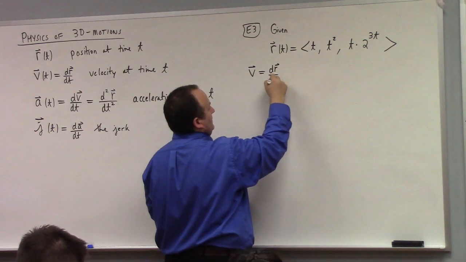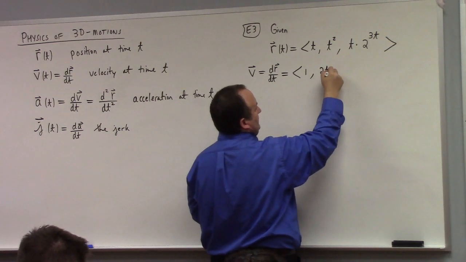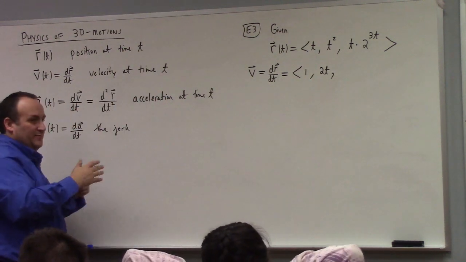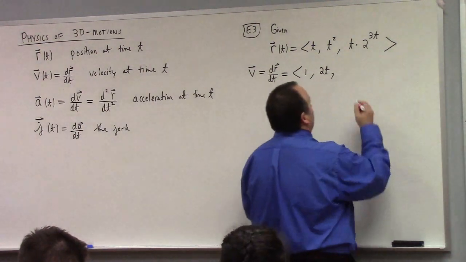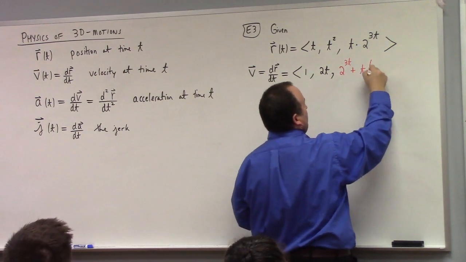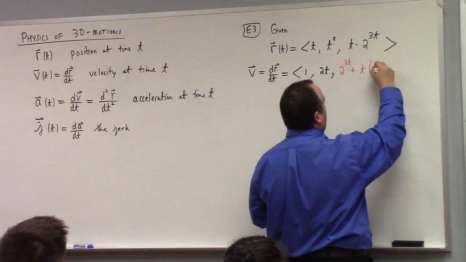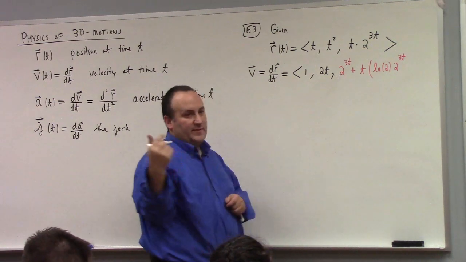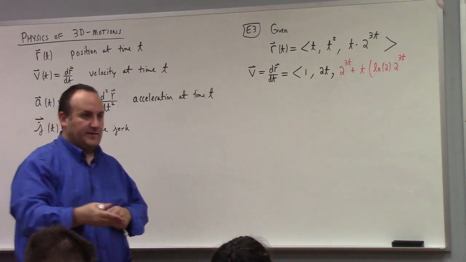The velocity would be 1, differentiate t squared, 2t, right? Differentiate this. So what do we got? We had a product rule again, right? So the first term, hopefully everybody gets right? You got yourself a 2 to the 3t, because differentiating t gives us 1, right? Then we get plus t times what? What's the derivative of this thing? Well, what it gives you is the natural log of 2 times 2 to the 3t. But then what? Notice that the input to 2 to the 3t is 3t, right? So the chain rule slaps another 3 on the answer here, times 3.